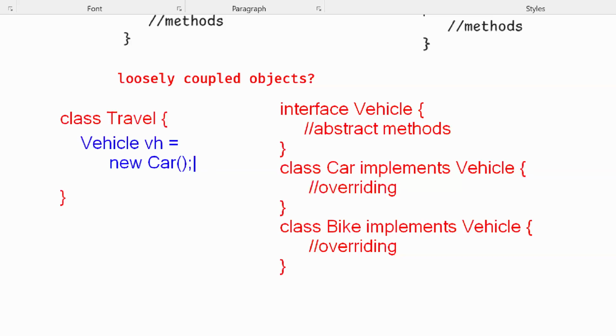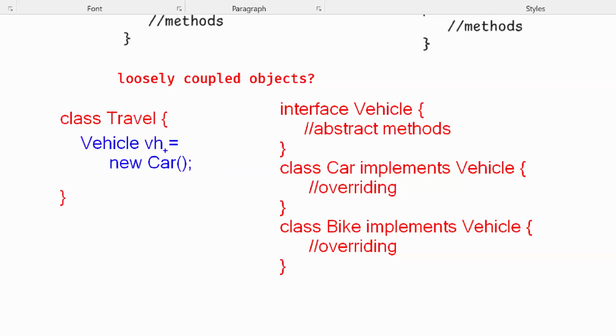Yes, sir, it is required. Yeah, you're right. Code changes are required. But the only thing is, in the previous example we changed the complete line. Now only half of the line we need to change. Left side is the same. Left side, vehicle VH, is the same, because vehicle is what? Interface. It is an interface reference variable.